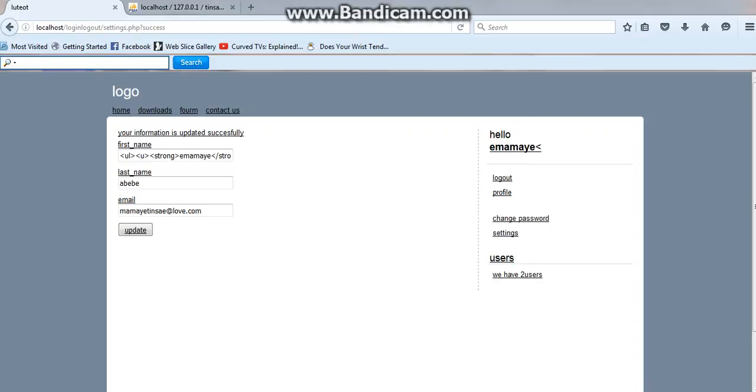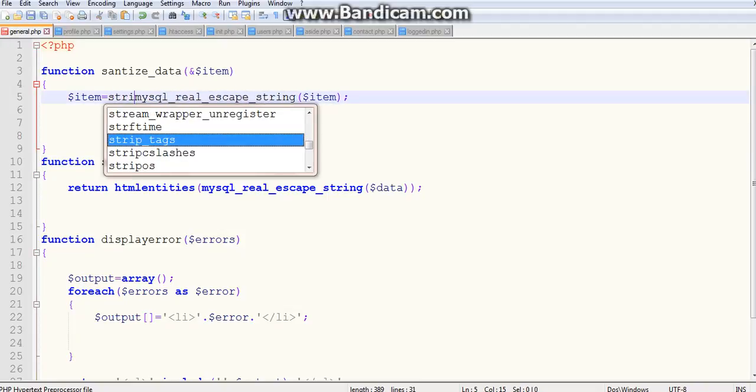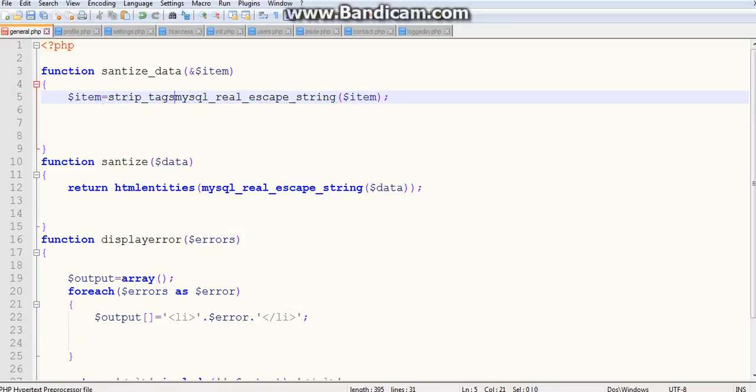Whenever the interface is designed, I just want to do it by myself. All my site is messed up. So I don't want this privilege to be granted to the user. There is one solution for this. If you were in my previous tutorials, we made a function which is called sanitize data, a sanitize function, right? So what you are going to do is type something which says strip tags, which is going to make your field not accept tags.